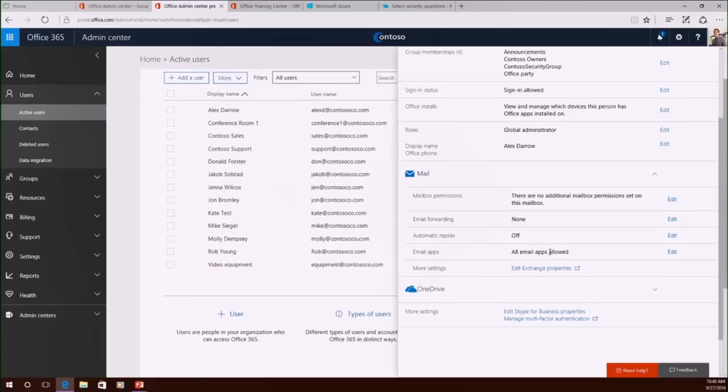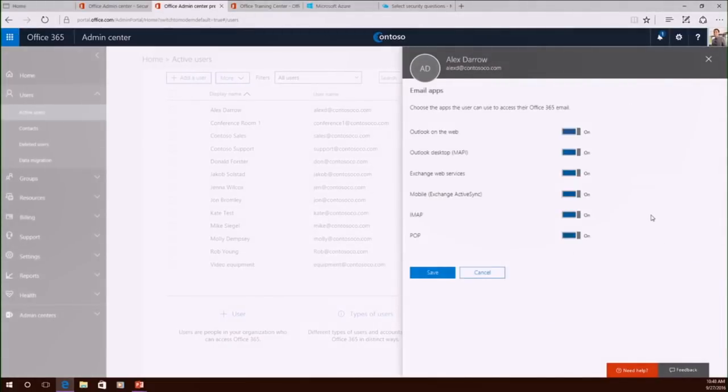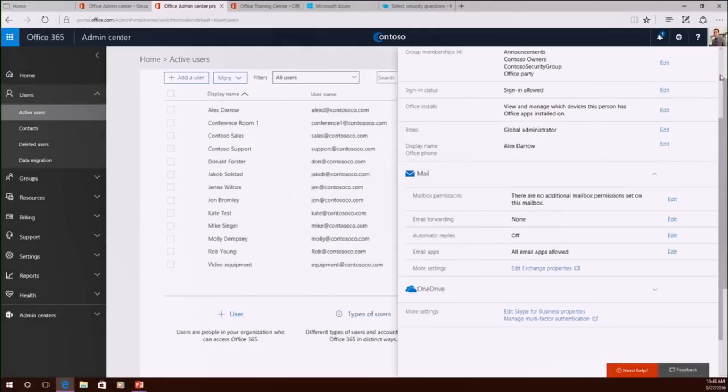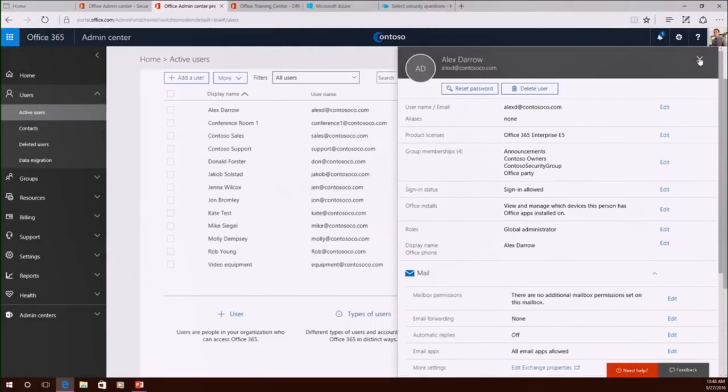So email app settings, this is actually something that used to be findable under Exchange properties before, and it still is if you go to Exchange Admin Center. But essentially what this is, it allows you to actually turn on or off separate protocols for a mailbox. So let's say you want to turn off OWA access or whatnot, it is actually right here. So this is something that we added to the new admin portal relatively recently. But it was a reason why people kept going to edit Exchange properties and then dug through the long list of stuff in EAC.